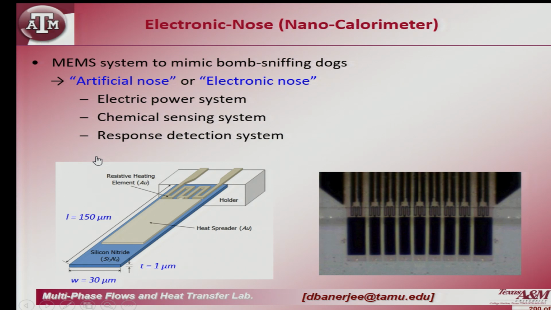So the next concept was, after I joined Texas A&M, it came to my mind that you could use this cantilever platform, this bimorph cantilever, as a calorimeter. What does a calorimeter do? It measures the temperature at which a particular chemical reaction happens, whether it's oxidation or some kind of chemical degradation, and then what is the enthalpy of the reaction, right?